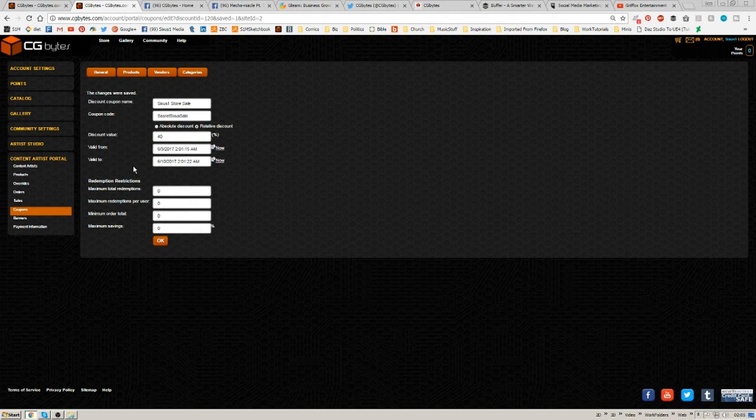There's a cutoff. Okay. You can't go more than X%, because then it starts cutting into processing money. Okay. Well, we'll set it at 40 then. And then these redemption restrictions. Okay, maximum total redemptions. Yep, if you want to limit it to say 100 people, then you put 100 right there. Okay, let's do the first 100 then. First 100 people. Okay. There you go.